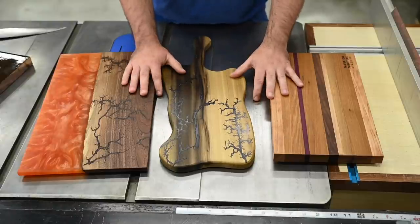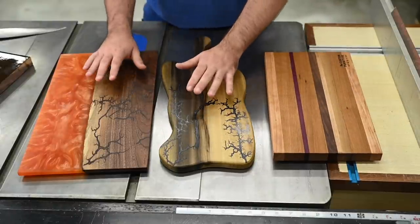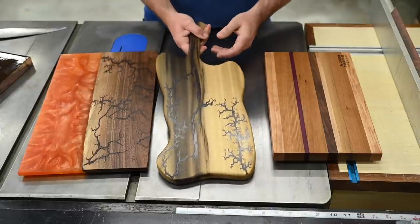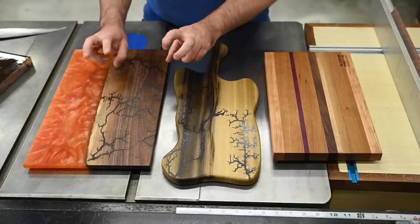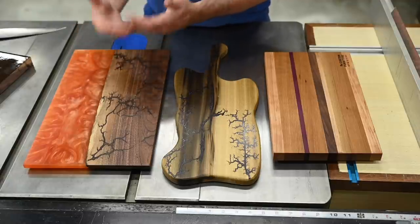I've got a couple really common products here, plain old laminated wood cutting board and some charcuterie boards. This clearly, by the shape, you know, is made for serving, not for cutting. This looks like it could be a cutting board. And on the videos I've done on epoxy cutting boards, a question I get a lot is, can you cut on it? Is epoxy food safe, etc.?